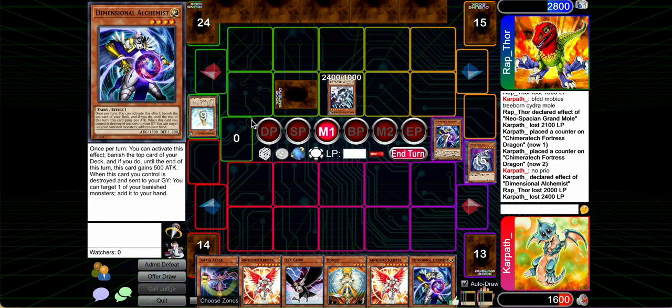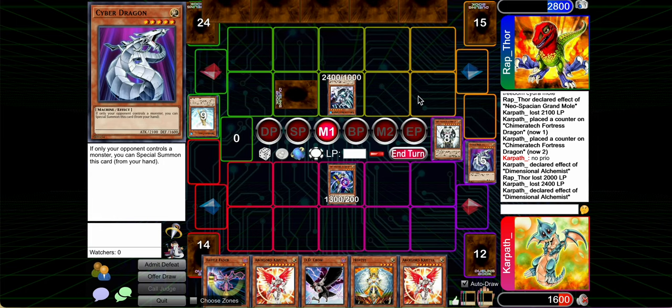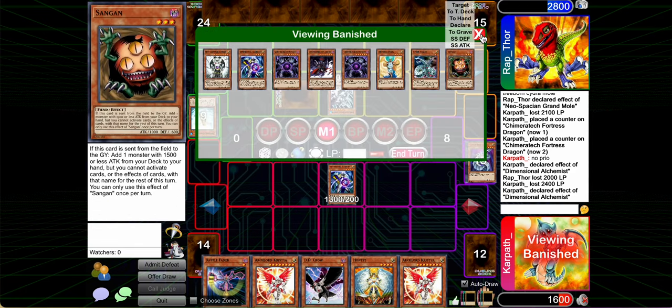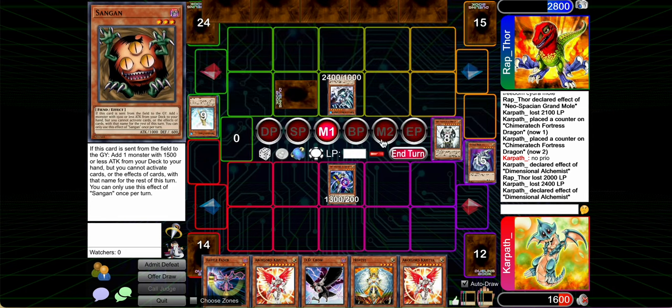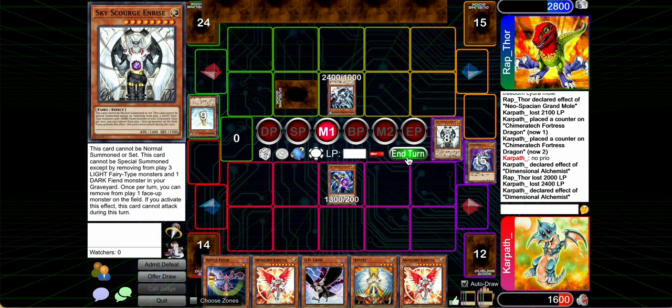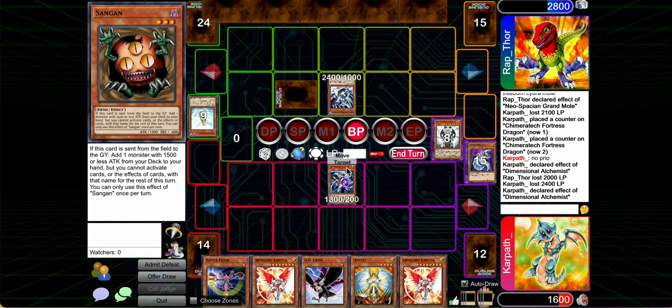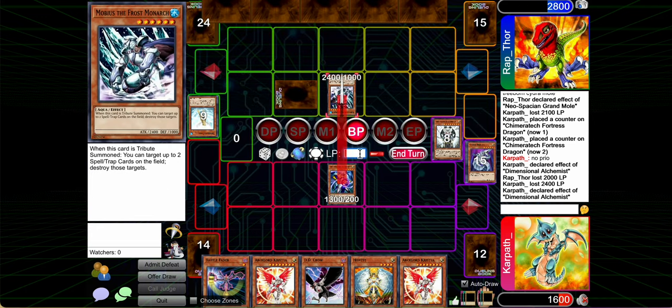I don't know. Maybe I will hit something. Maybe I'll hit Enrise here. Oh, that's convenient. Actually, that's not very convenient. It's not very convenient at all. You put it as Grand Mole anyway? Huh. I should ram this now and get, like, Caius or something. It's weird. Is there an Enrise left in deck? There's one. Alright, we'll get the Caius.